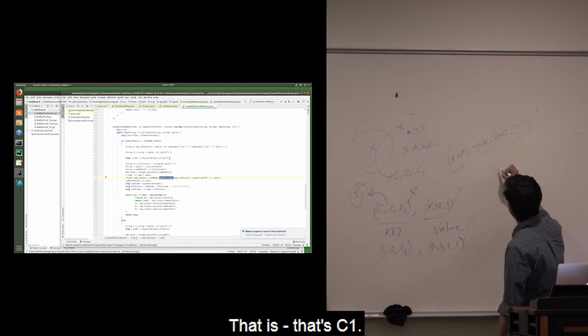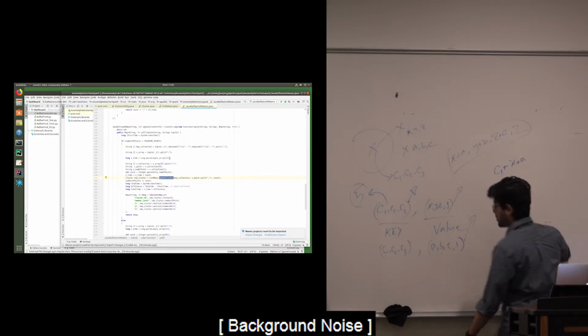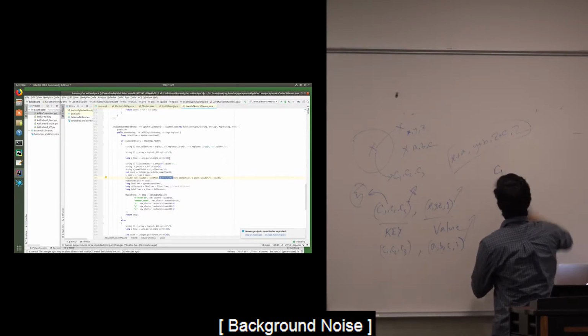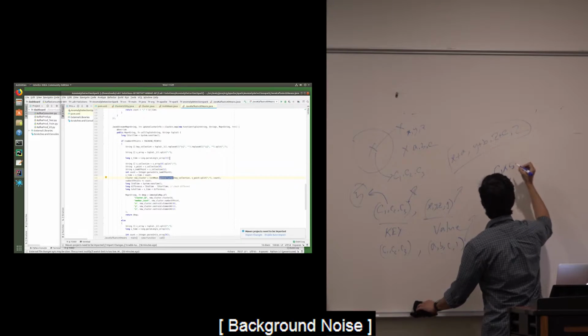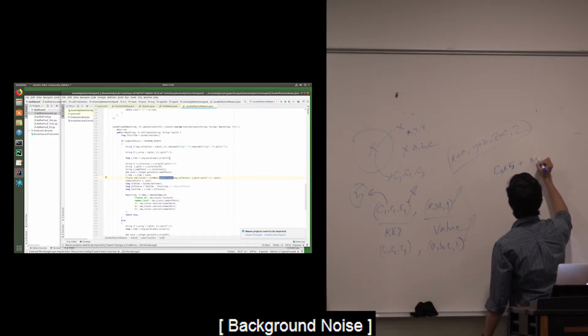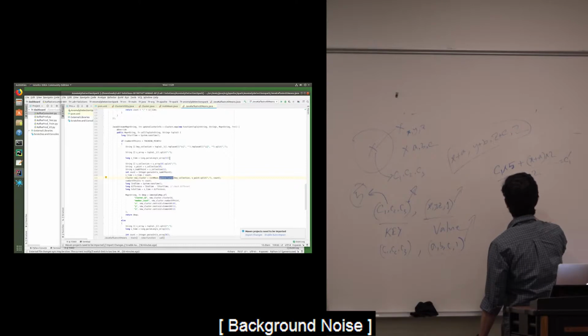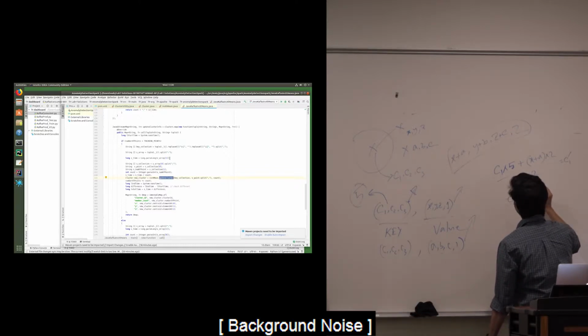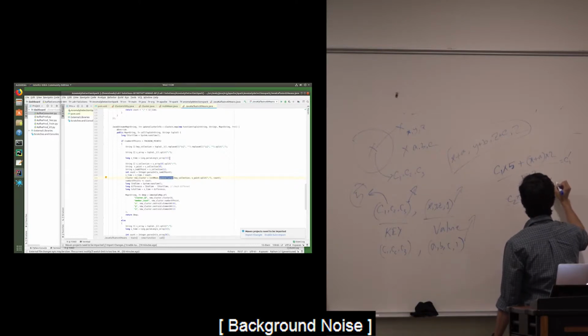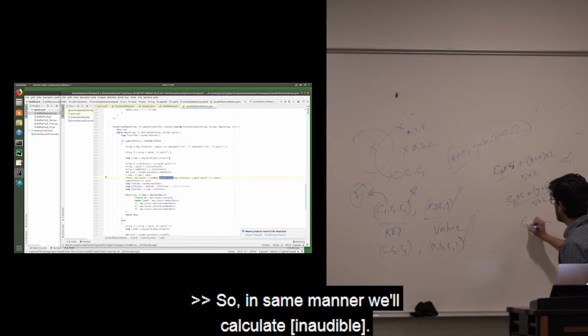That is, let's see, 1... In the same manner, we will calculate C3 prime.